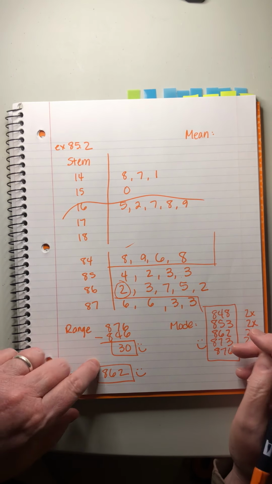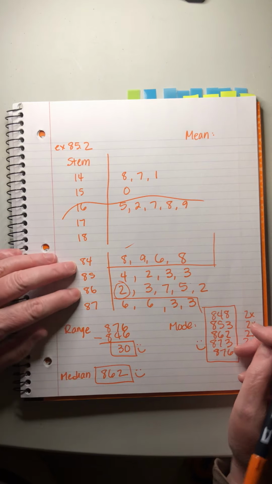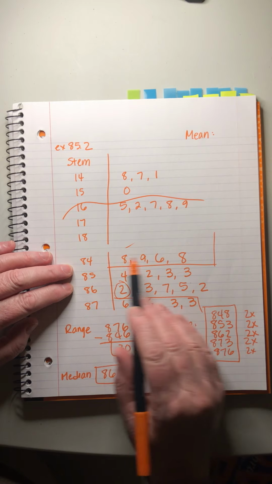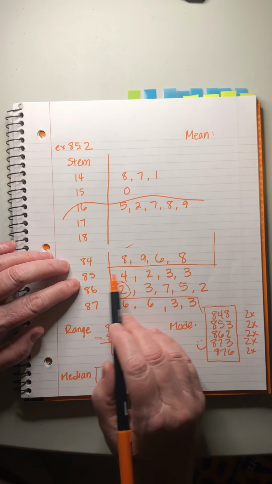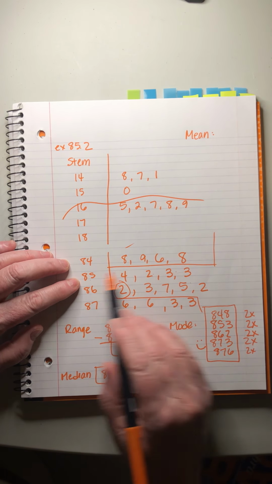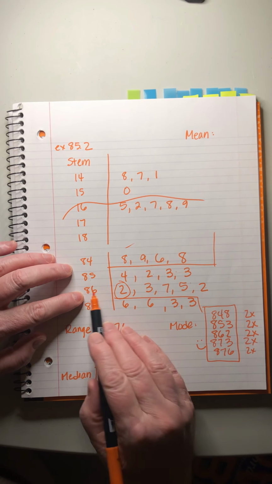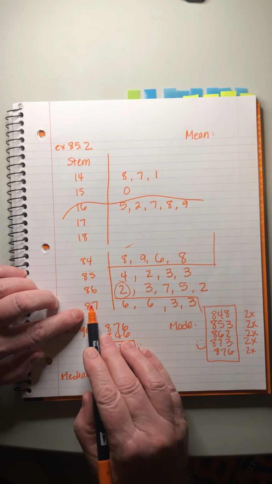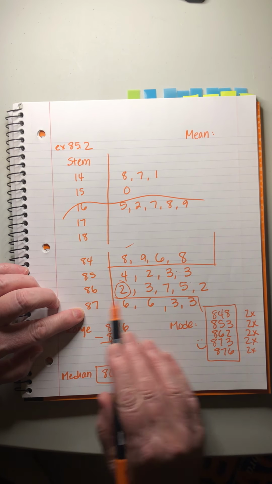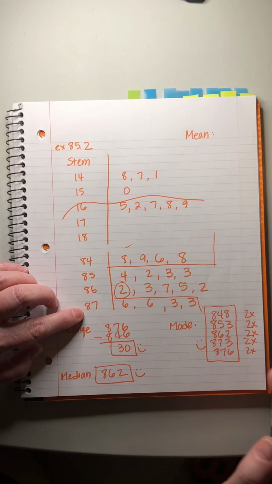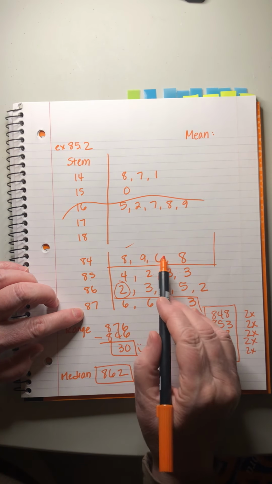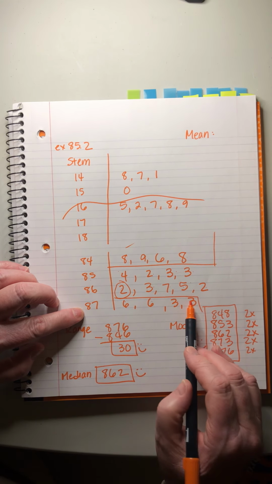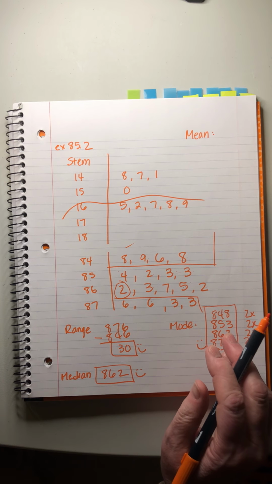Means we have to add up all of these numbers, and there's no quick and easy way to do it. We have to do 848 plus 849 plus 846 plus 848 plus 854 plus 852 plus 853 plus 853 plus 862 plus 863 plus 867 plus 865 plus 862 plus 876 plus 876 plus 873 plus 873 total, divided by 1, 2, 3, 4, 5, 6, 7, 8, 9, 10, 11, 12, 13, 14, 15, 16, 17. Lord have mercy. I don't want to do that.